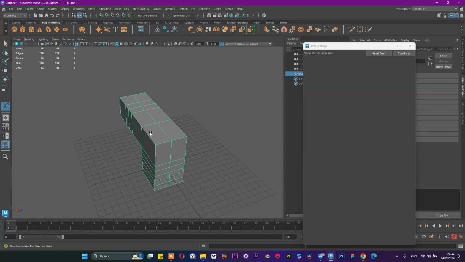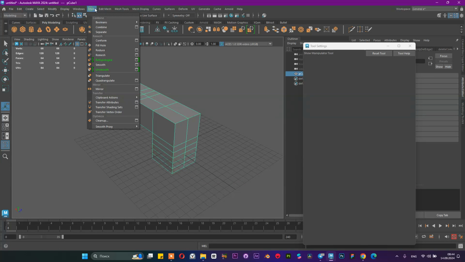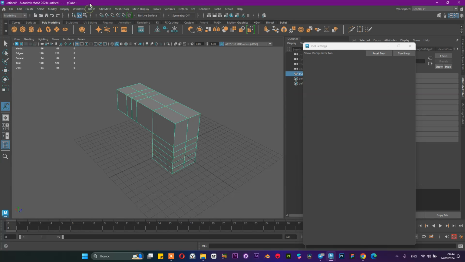Okay, this is the Smooth tool. You can find it in the Mesh menu. This is the final step. We are not going to use this tool now. We only work with this low poly topology.